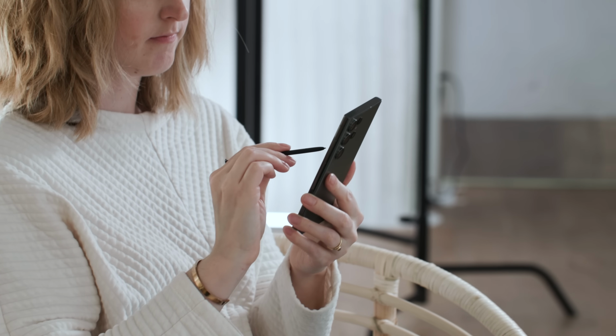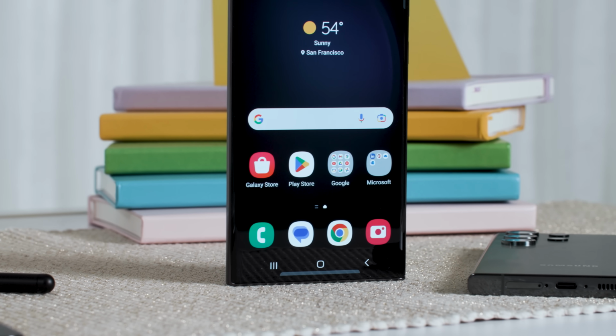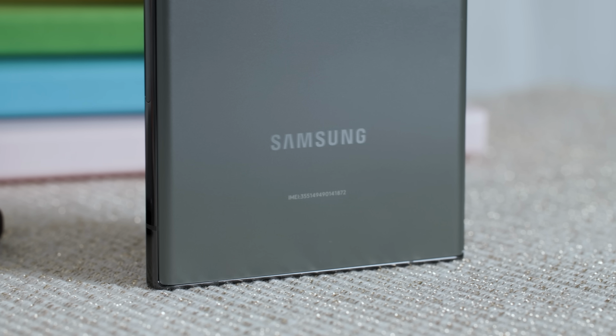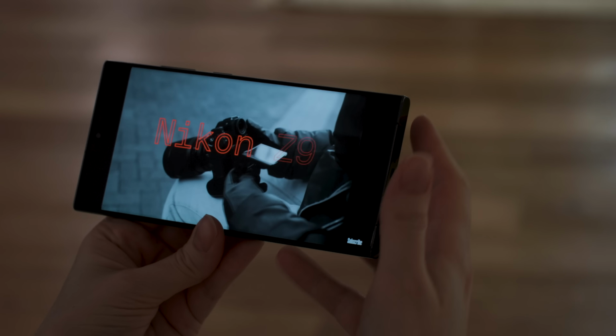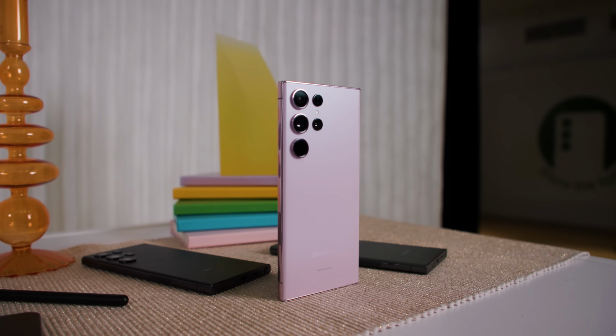The battery is still the same size, but Samsung says that battery performance is a little better. That's down to the new processor and some different materials in the display that are a little more battery efficient, or so they say. In some good news, the base storage has been boosted up to 256 gigabytes, so you get twice the storage for the same price. So far, I can tell you that everything that made the S22 Ultra the kitchen sink of phones is still true in the S23 Ultra. You have the huge display, fast refresh rate, S Pen, what is likely a very good camera system. It's everything you could kind of want from a slab style phone.